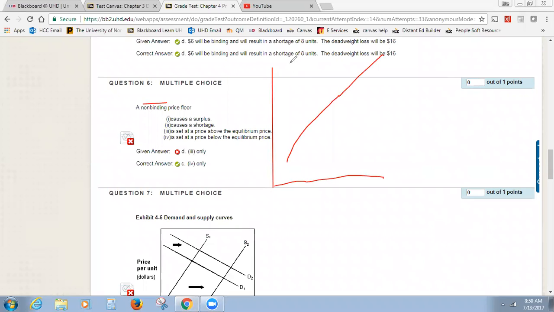You're gonna have a supply curve, a demand curve. I always like to mark everything immediately. You got a demand curve, a supply curve. This is your price axes. This is your quantity axes. This right here is your equilibrium quantity. All right, and notice where the supply curve and the demand curve intersect.